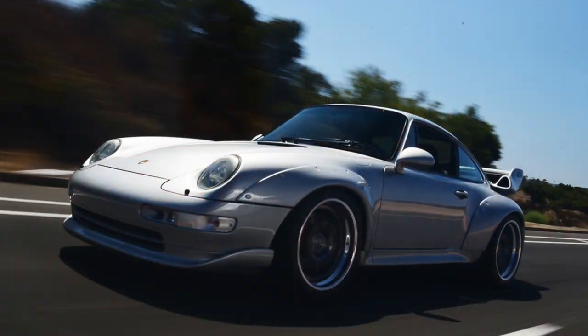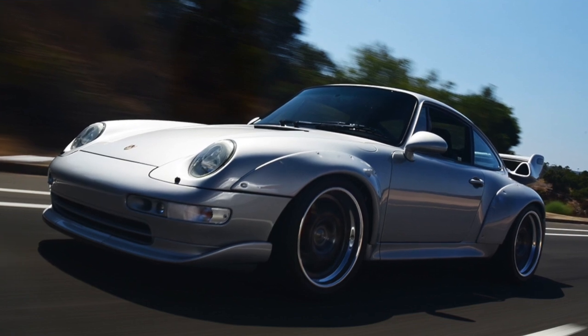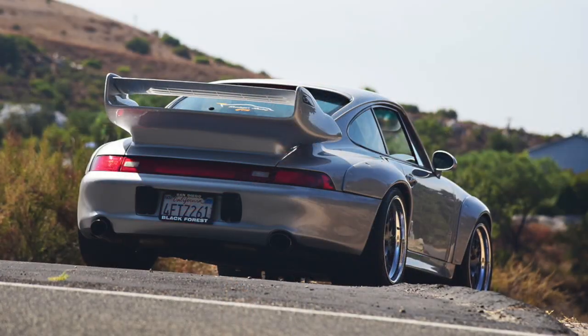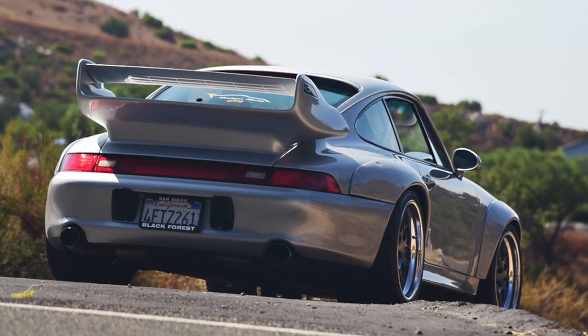I do my normal shim-up trick on the one rod that has a rubber joint in it — shim that thing tighter. And other than that, it's the stock shifter. I'm plenty happy with the way it feels. And the stock shifter kind of ensures that you're not going to accidentally throw it into first instead of third at 80 miles an hour. Right — that would be a bad day.